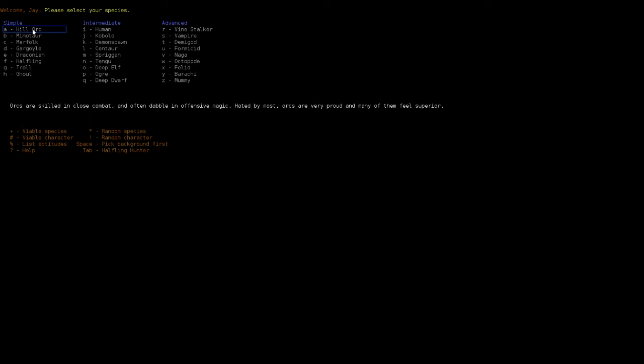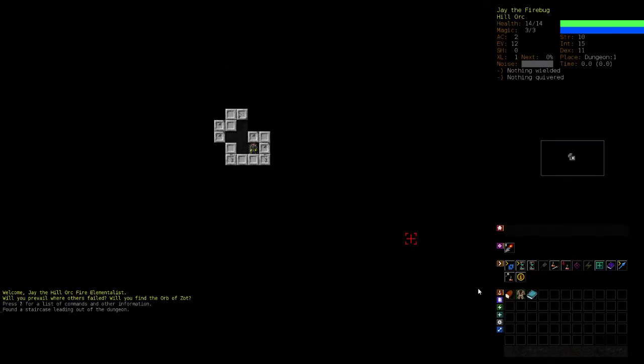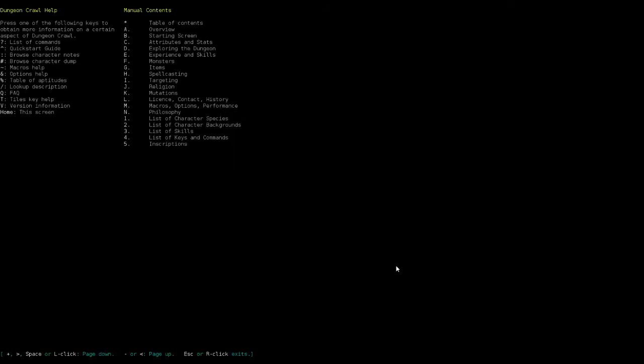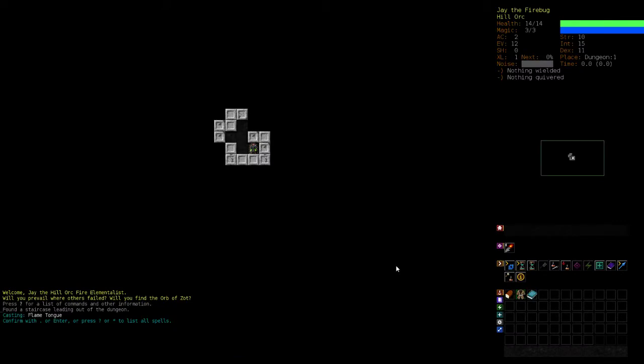So I'm going to do Hill Orc again, and I'm going to start with a Fire Elementalist, because, you know, pelting things with flames sounds like a good recreational activity. So let's do that. Fire Elementalist, there we go. So what do we have? We have a robe and a book of flames. Okay, so how does magic work? Let me see. Okay, we need to zap, right? So zap, flame tongue.